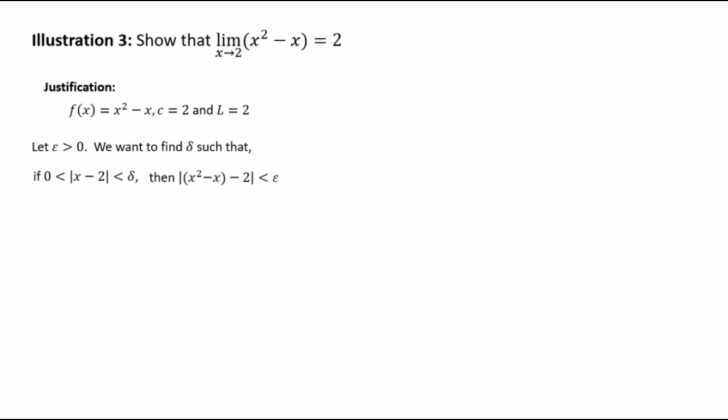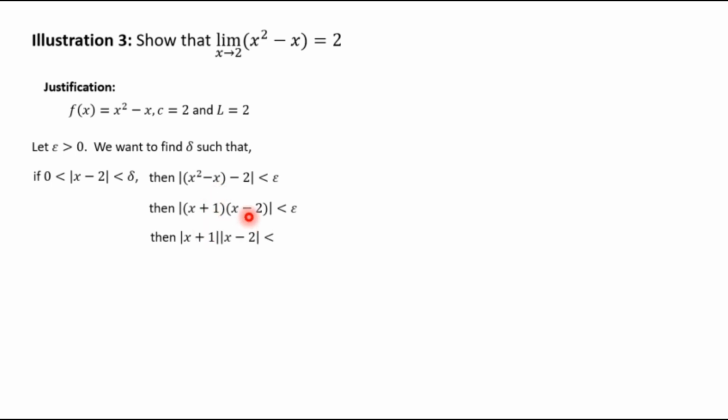Just like before, we want to manipulate the conclusion part of this conditional statement to extract the absolute value of x minus c, to elicit this expression, because that is where we will be able to find the value of delta. And there we, let us see. So we manipulate the conclusion part of the conditional statement. We can factor it.